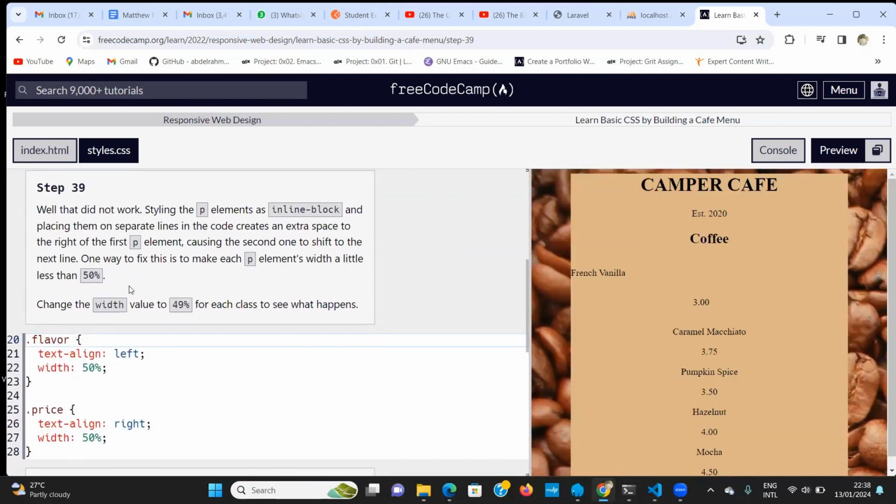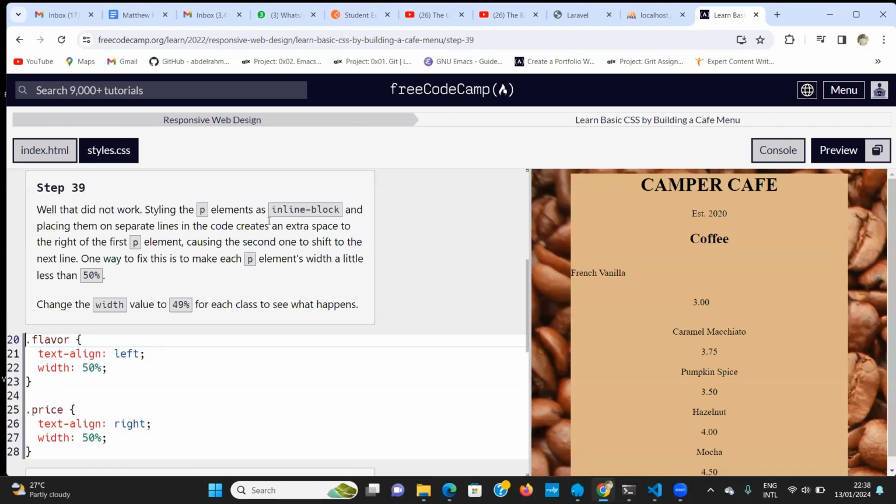Step 39. Well, that did not work. Even though our code passed and we followed the instruction, on the page in the browser it did not actually work.